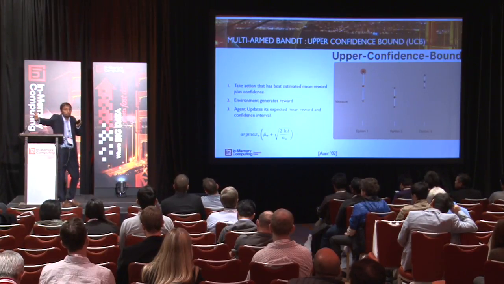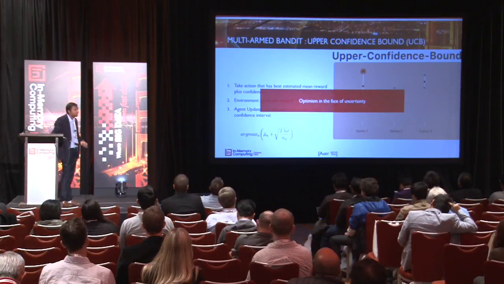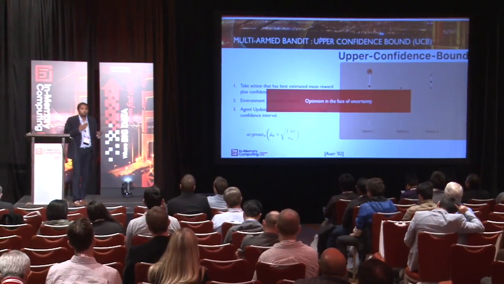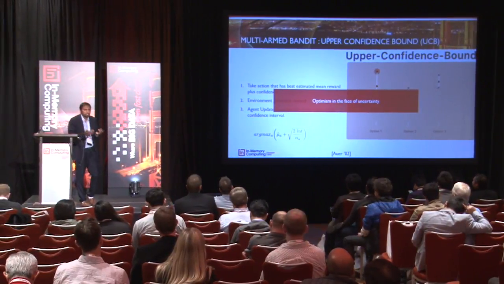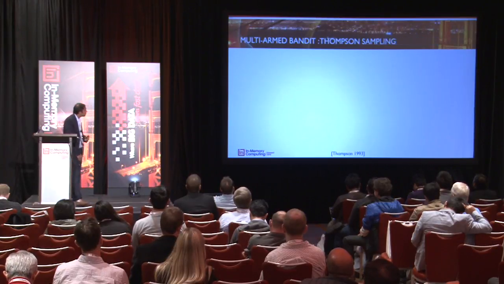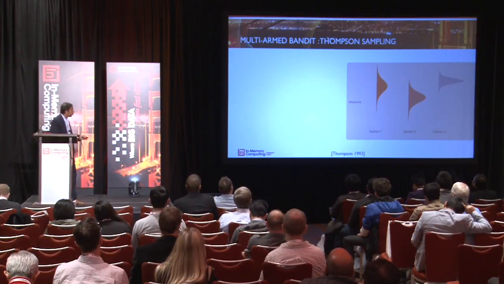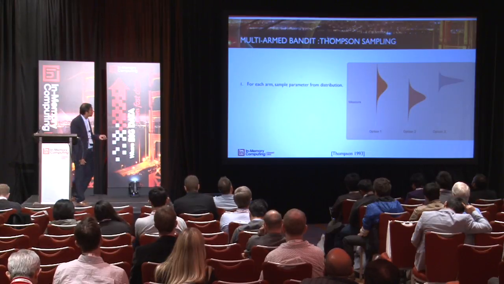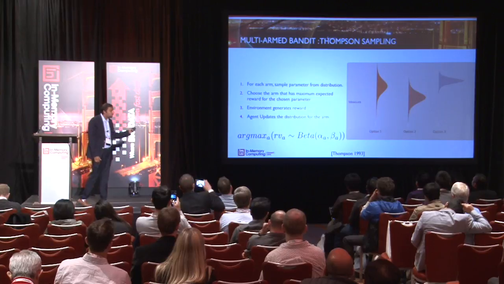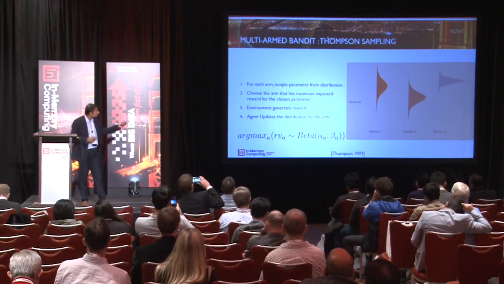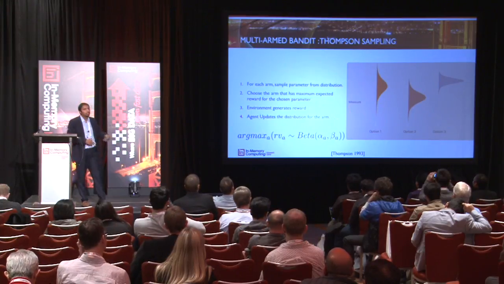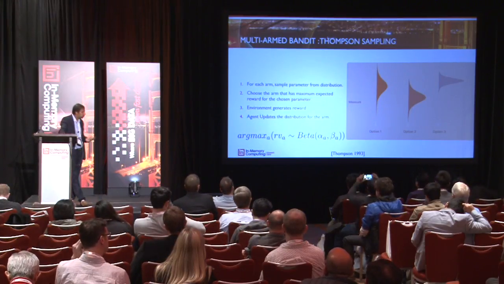So this can be thought of as an algorithm which is looking at optimism under uncertainty. When it's not certain, it's trying to be optimistic. It's doing a plus on the bound. There are other approaches which I won't go into in more detail, which look at not just the mean and the bound, but also the whole distribution as such. So it looks at the whole distribution and then takes the decisions.